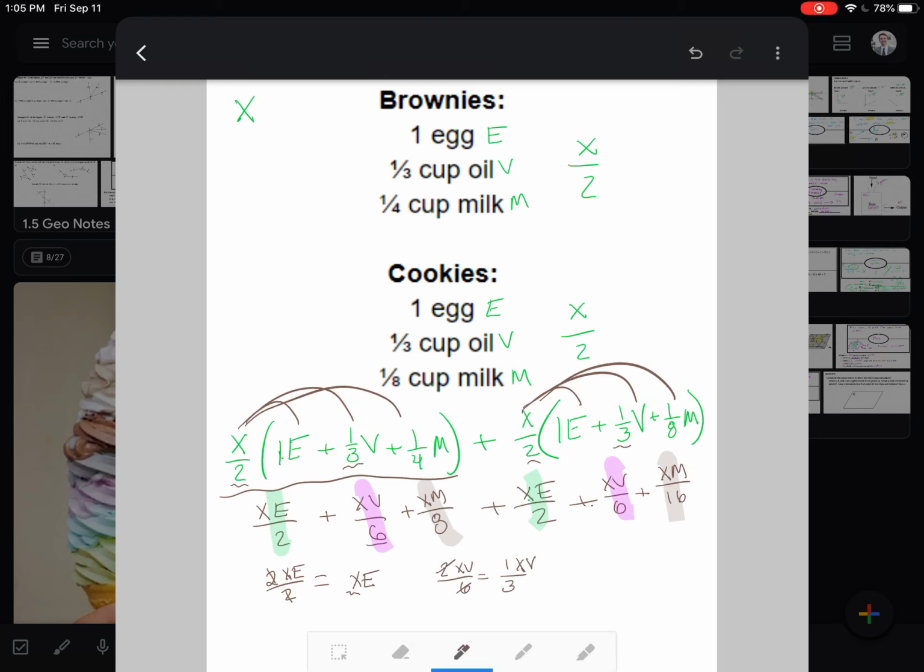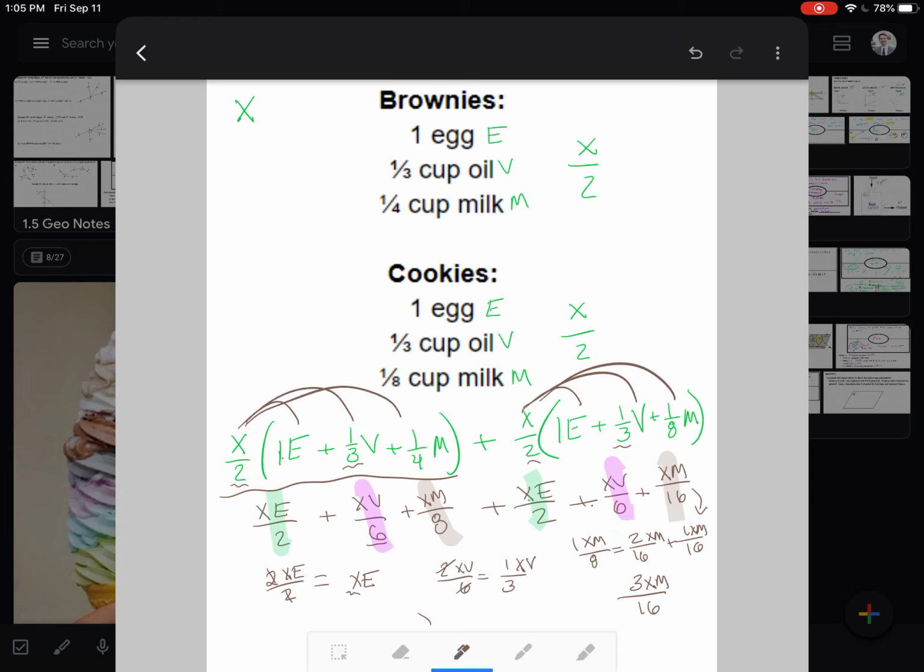Milk. A little bit more complicated. We have to change this x over m. So xm over 8 into 2 over 16 instead of 1 over 8. So we have a common denominator. And then we take down our xm over 16 and add it here. So we're left with 3xm over 16. Can't do anything with those fractions there. Those aren't very nice ones for me. So I know that I need about, on average, 3/16 of a cup of milk for every time that I run.